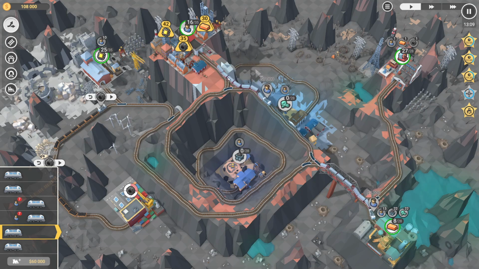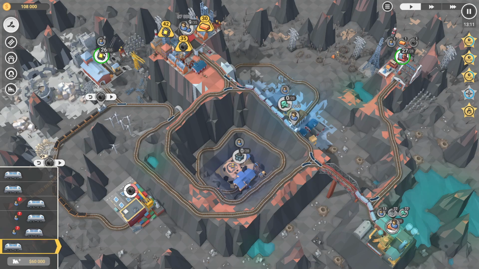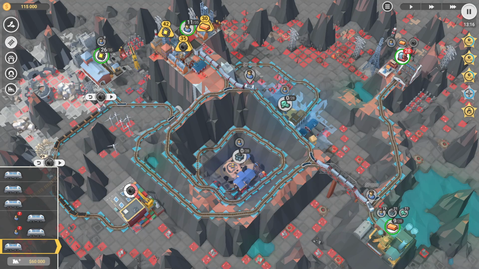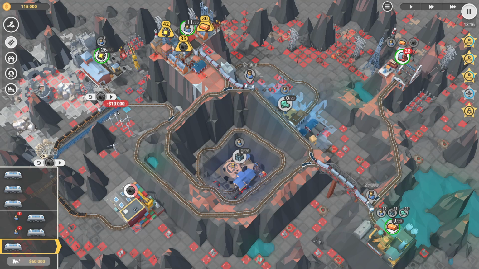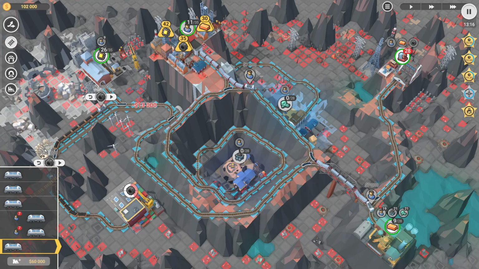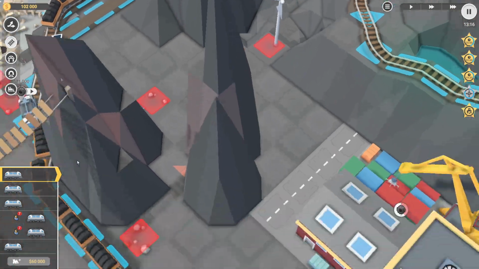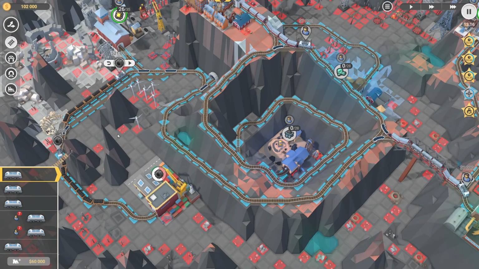Then what I'd like to do is send this guy down here. And the fact that that's still just sort of building away says to me that, yeah, this takes a long time to get built. But we've got to be careful because we don't want these trains to crash into the back of each other. So I'm going to... No. This guy. Thank you. Tell this guy to turn in.